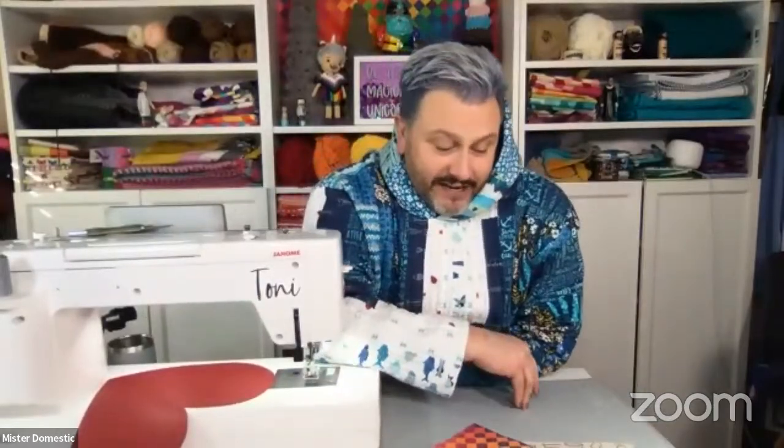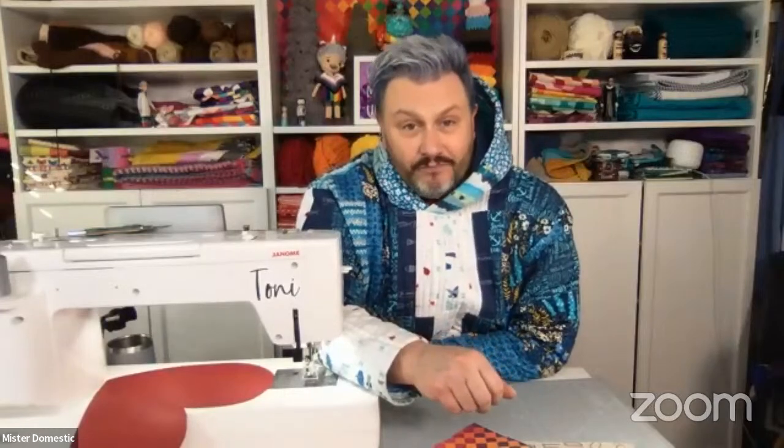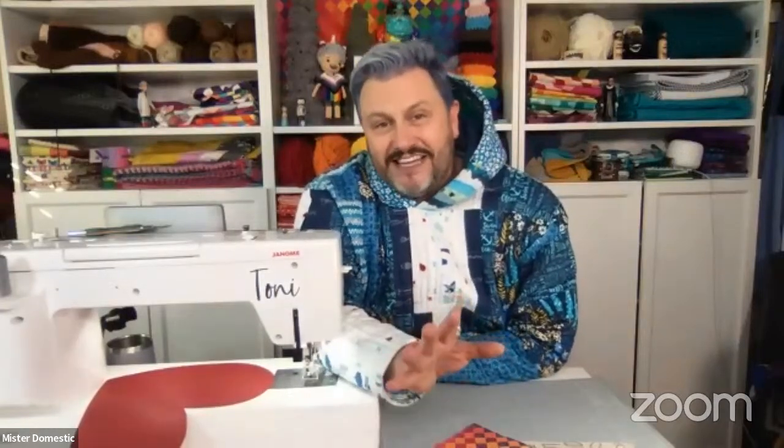In the pattern that you all received, it's the Ooh La La Denim Heart Pillows pattern. That is a specific size that is smaller than what I'm going to go through. There's going to be slight differences in application. And I'm doing that because I recognize that the pattern is small. And I want to show you that you can make this any size that you want to.